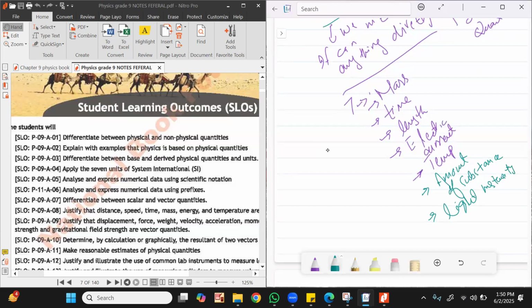Since it's a base quantity, it also has units, and the unit of mass is kilograms. In terms of base units, we will always use kilograms. We know we have other units of this as well, pounds, ounce, and many others. But when it comes to base quantity, or the examiner asks us to write something in the base quantity, we're always going to use kilograms for mass. Then for time, we have seconds. For length, we have meter. For current, we have ampere. For temperature, we have Kelvin. For amount of substance, we have mole. And for light, what do you have for light? Candela.